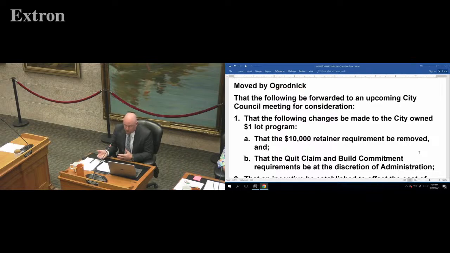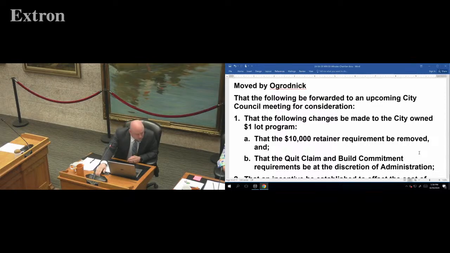Our tax revenue may or may not go up, and we may find ourselves in tax enforcement on some of these properties, right? So I'm just trying to understand where the balance is in that. I understand your point, and I just wouldn't want to get caught a bunch of times with these dollar lots where people have good intentions and just can't make it work in the end, right? So I'll leave my comments at that.